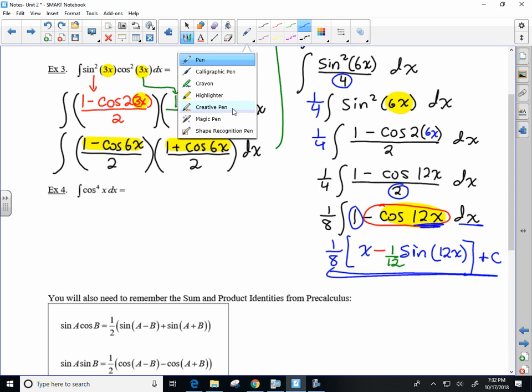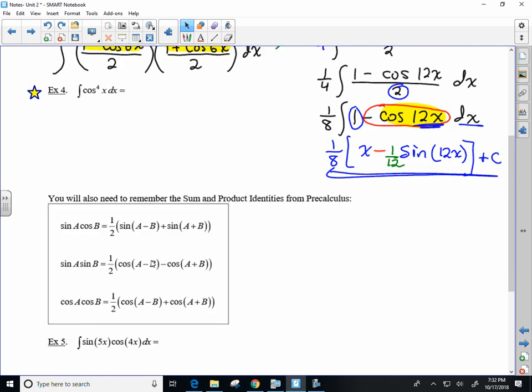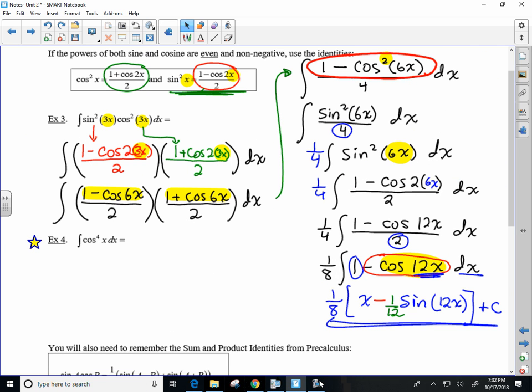All right, so I'm going to put a star on number 4, which is actually a slightly easier version. Actually, it's significantly easier than number 3. So in this case, I did the hard one with you, and I left the easy one for you. Quote-unquote easy one, because none of this is really easy. All right.